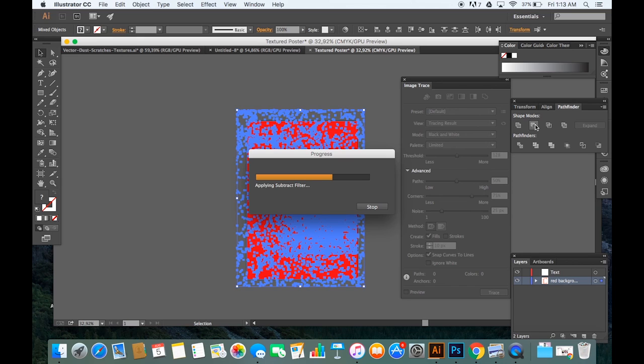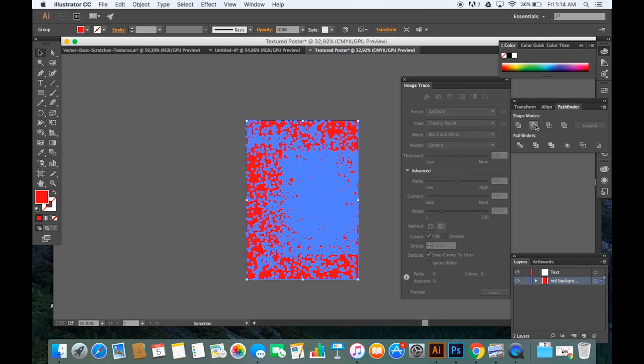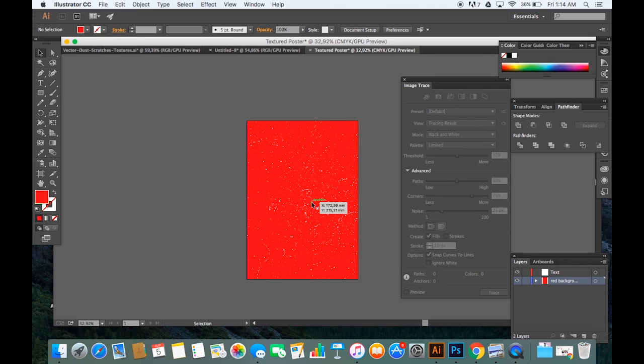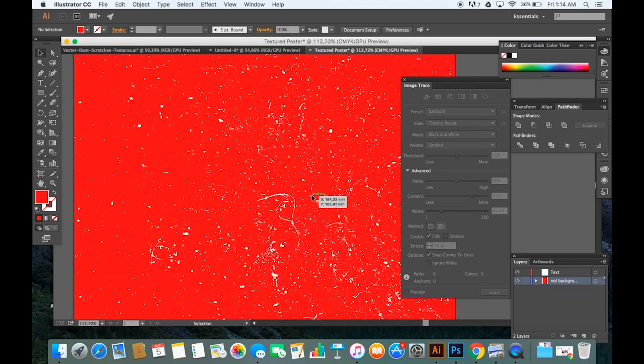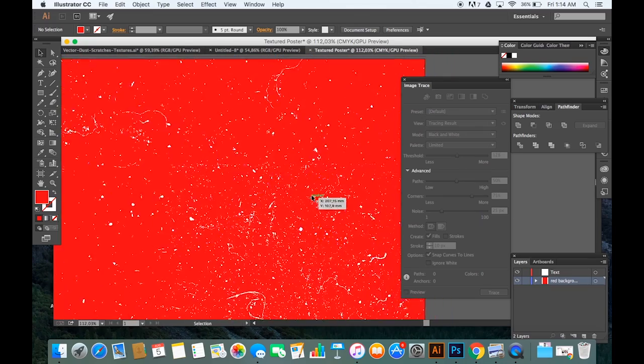It does take a while because I've got all these tiny little holes that need to be punched through the red block. Cool. And there we go. As you can see, we don't have those messy ends that we had before, and we've got this beautifully textured red block. It kind of looks like a piece of paper from a cool art store.